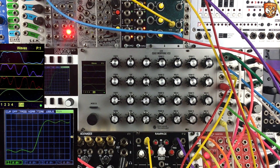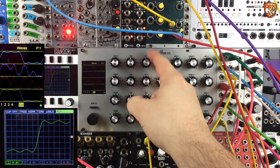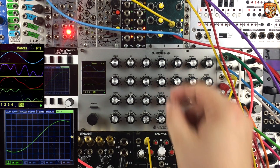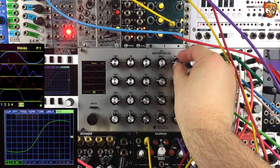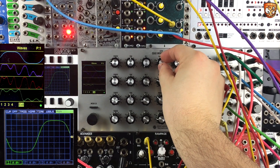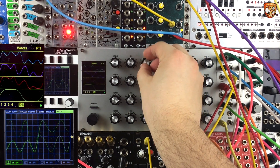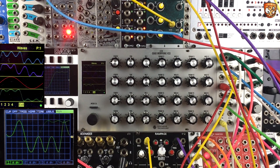All the character is coming from this group of FM operator modes all FM-ing each other. Now if I kill the hard FM on the E370, that's the basic mode — all the carriers in the 2-op FM modes and all the modulators are sines. This is eight sine waves, nothing more. That's the internal 2-op FM modulated by an envelope, but when I add the FM from oscillator 2 modulated by 3 modulated by 4, that's where all this inharmonic, overblown, dissonant character comes from.